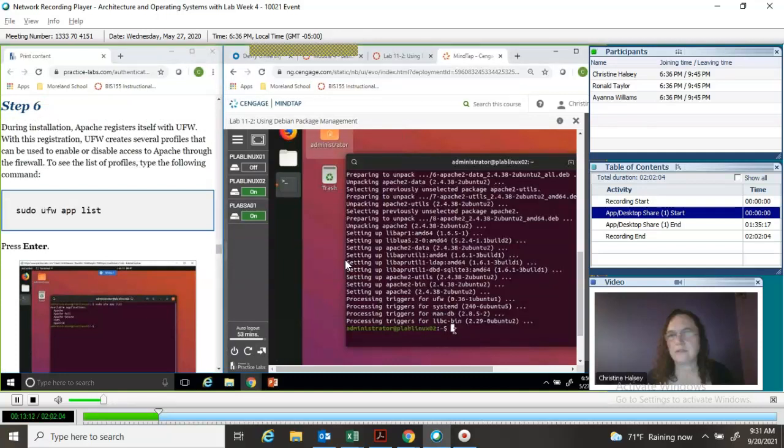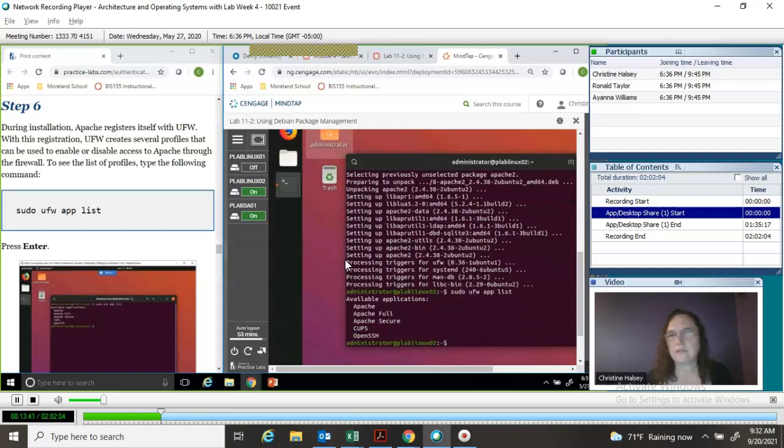During installation, Apache 2 registers itself with the UFW. With this registration, UFW creates several profiles that can be used to enable or disable access to Apache through the firewall. To see the list of profiles, type the following: sudo, as if I was root, ufw app list.